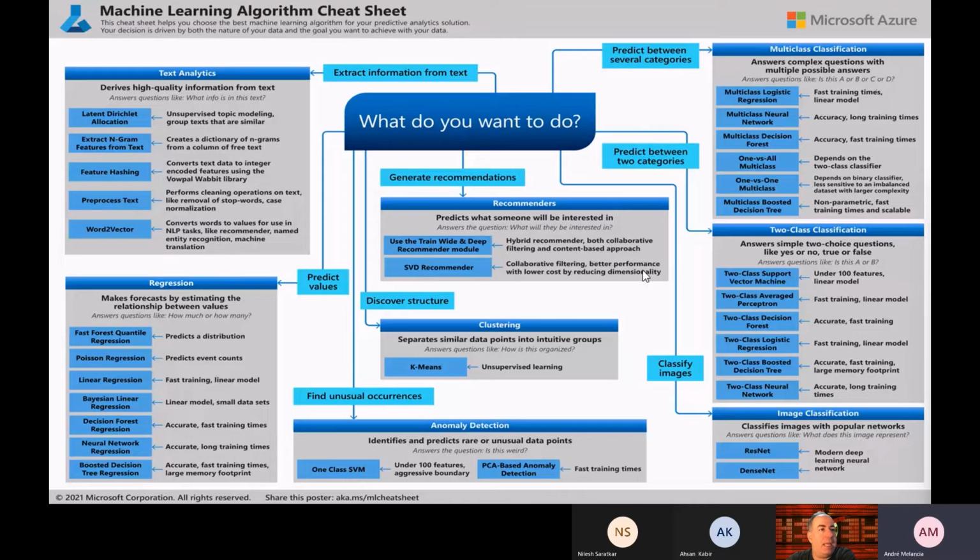You also have things like some recommenders. You have things like clustering. So k-means is clustering. There is 1 or 2 more, but 99% of the times you use k-means. You want to predict values, so temperature values, things like that. You use regression, so use any of these. So linear regression, Poisson regression, and then you have Bayesian regression.